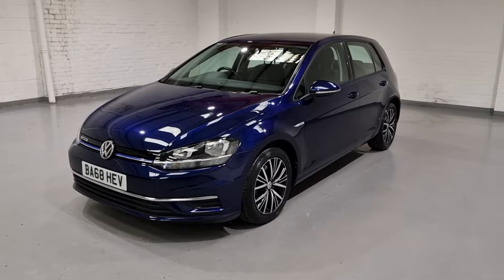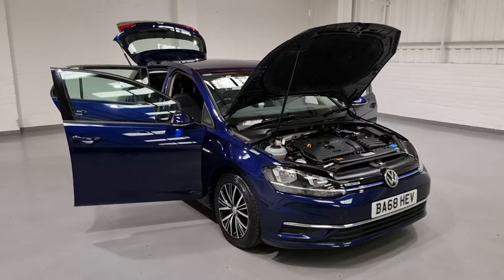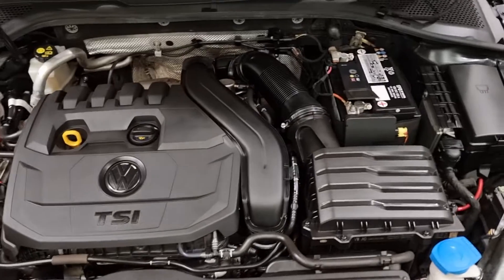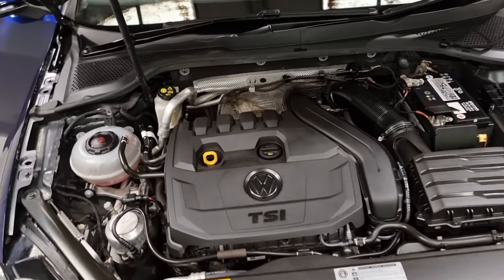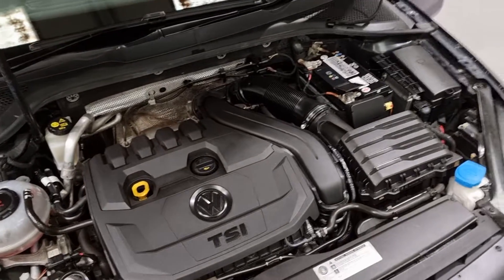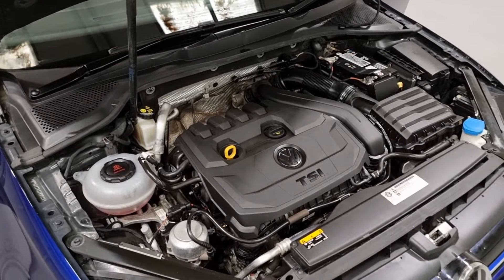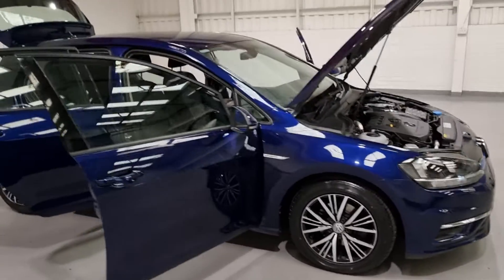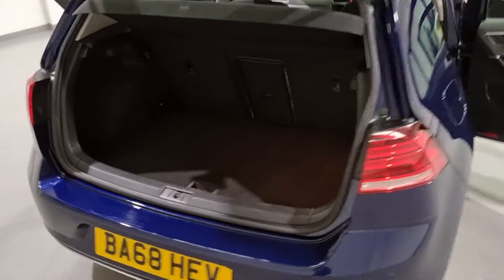Let's move on to the interior, take a look at the seats and the spec, and also take a look under the bonnet. Under the bonnet is a brilliant little 1.5 turbocharged petrol engine producing just shy of 130 brake horsepower, up to 147 foot-pound of torque, and only insurance group 15. You should get up to around 67 miles per gallon in ideal conditions, and that results in a £165 tax bracket — really nice engine with plenty of power and economy.